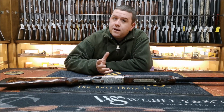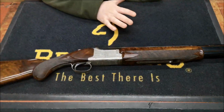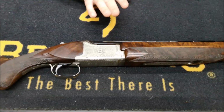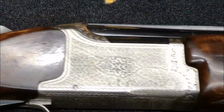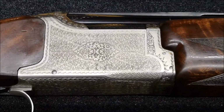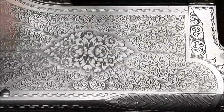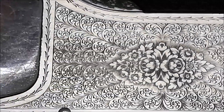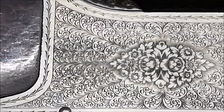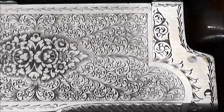So, if you'd like to bring the camera over here, Paul, and we will, now, anybody that knows Grand Europeans will know that engraving like that, straight off the bat. Now, what we've got with this one, Paul, is we have got full coverage scroll with rose and scroll in the middle of the action. Now, what this engraving is trying to emulate is a Browning B25 C3. A C3 is covered in profuse scroll all over it, hand done.